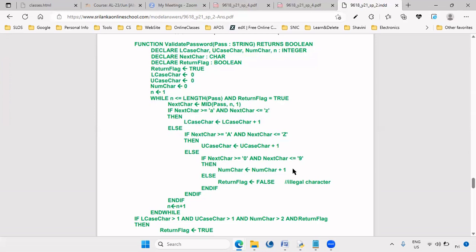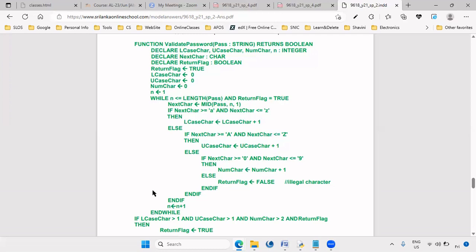You add 1 to the number of number characters, counting the numbers. Else, return flag equals false. That is an illegal character. If you have entered an illegal character, return flag is false. End if, that is for this. This end if is for this. This end if is for this end if. And n equals n plus 1.